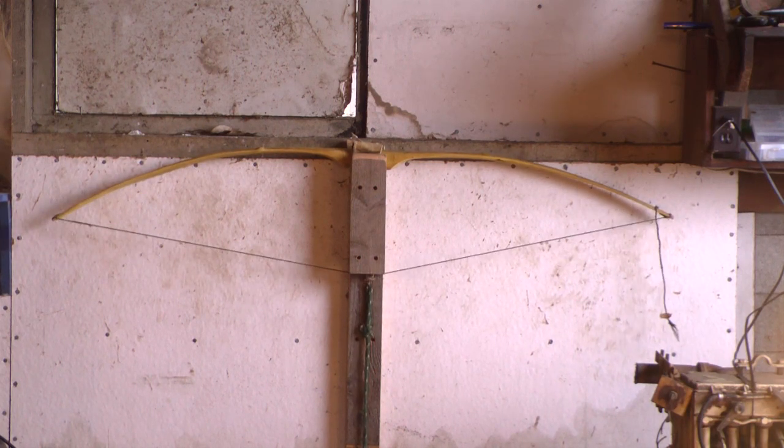And you don't want to pull it too far at this point. You want to just ease it into your bend. You don't want to really pull it much past what the finished bow weight is going to be. So if you're shooting for a 60-pound bow, you don't really want to put much more than 60 pounds of pressure on it, or you'll start getting more string follow than you should have.